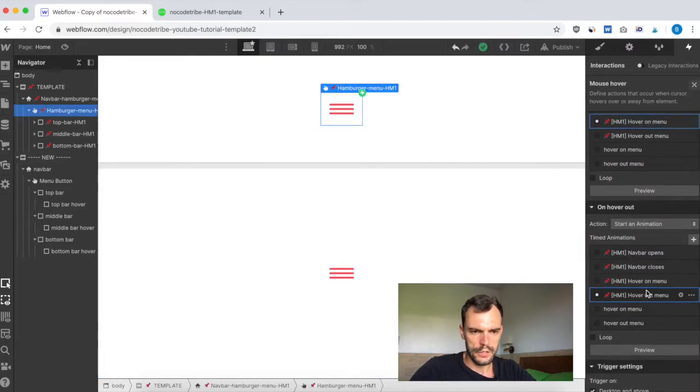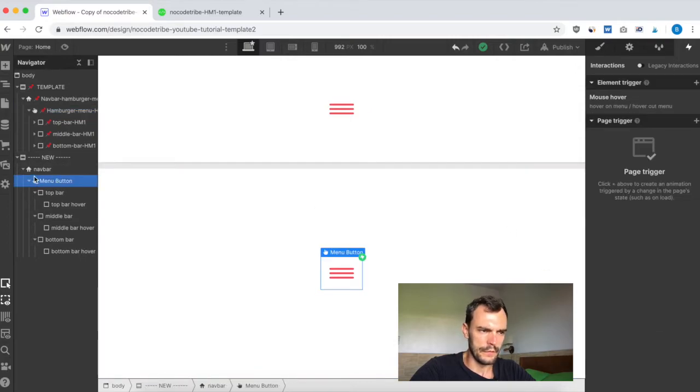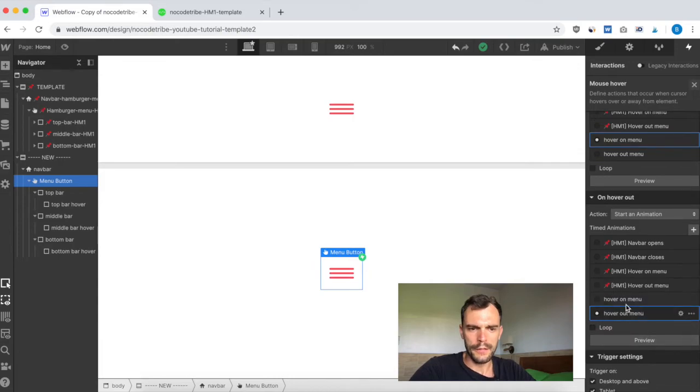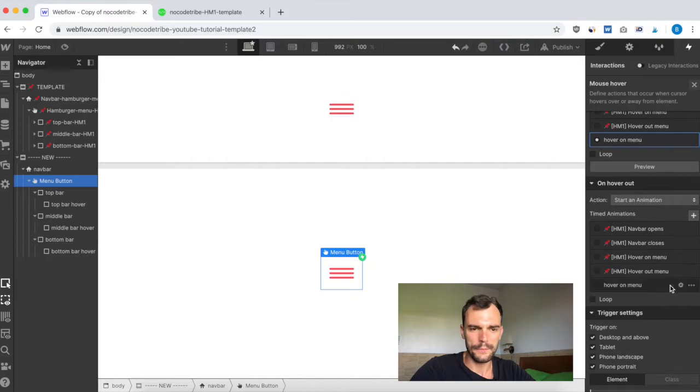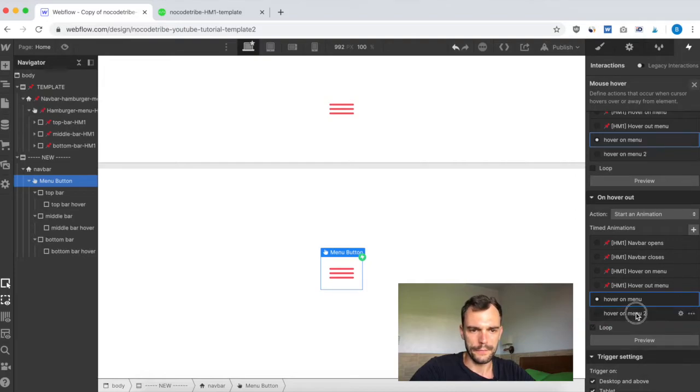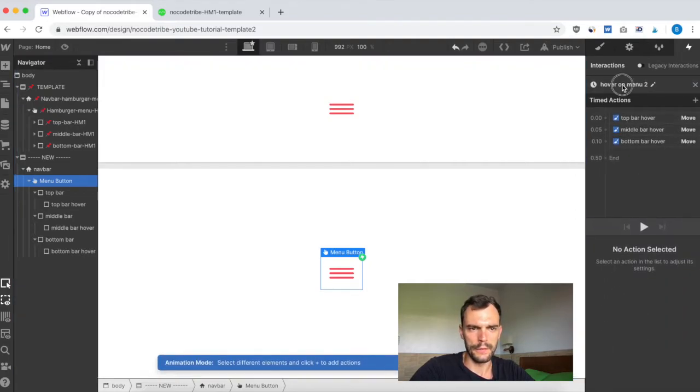I don't actually need to create a new one. I'm just gonna duplicate the existing one because it's the same components. So I'm gonna delete this one, select the hover on and duplicate it, select the duplicated one and rename it hover out menu.